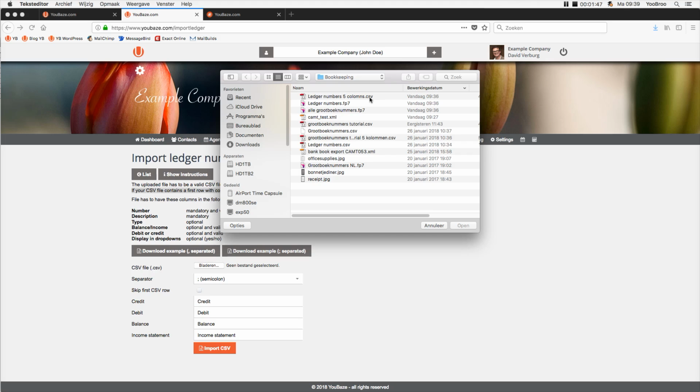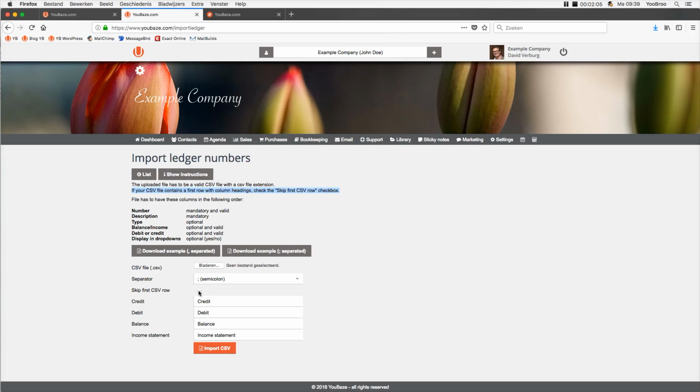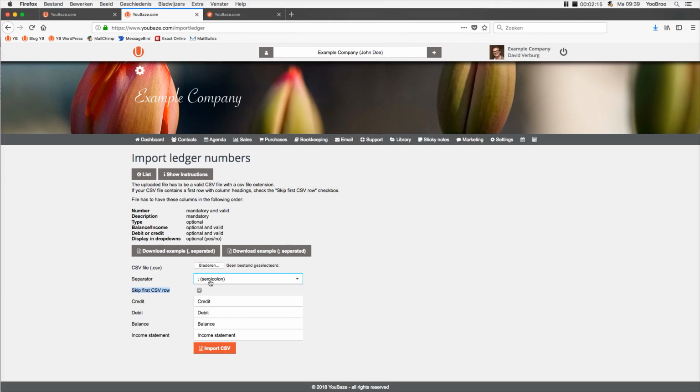If you open the CSV file you receive from your bookkeeper, you just can check the first line if description fields are being used. If so, you can skip the first row. And the second one, if you need to consider whether to use a comma or not.